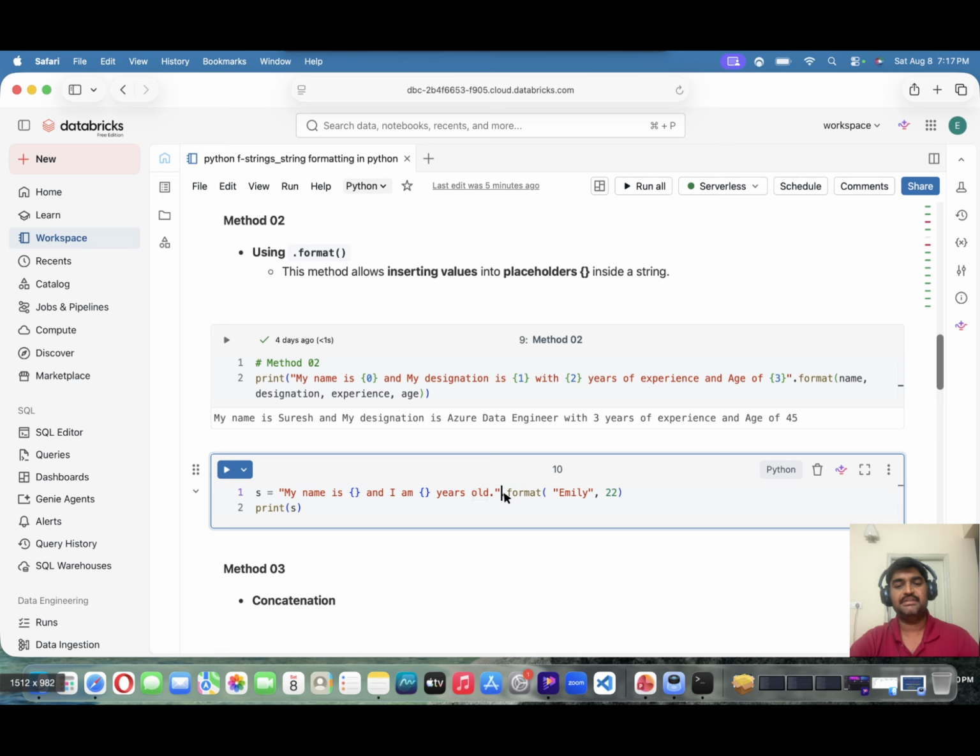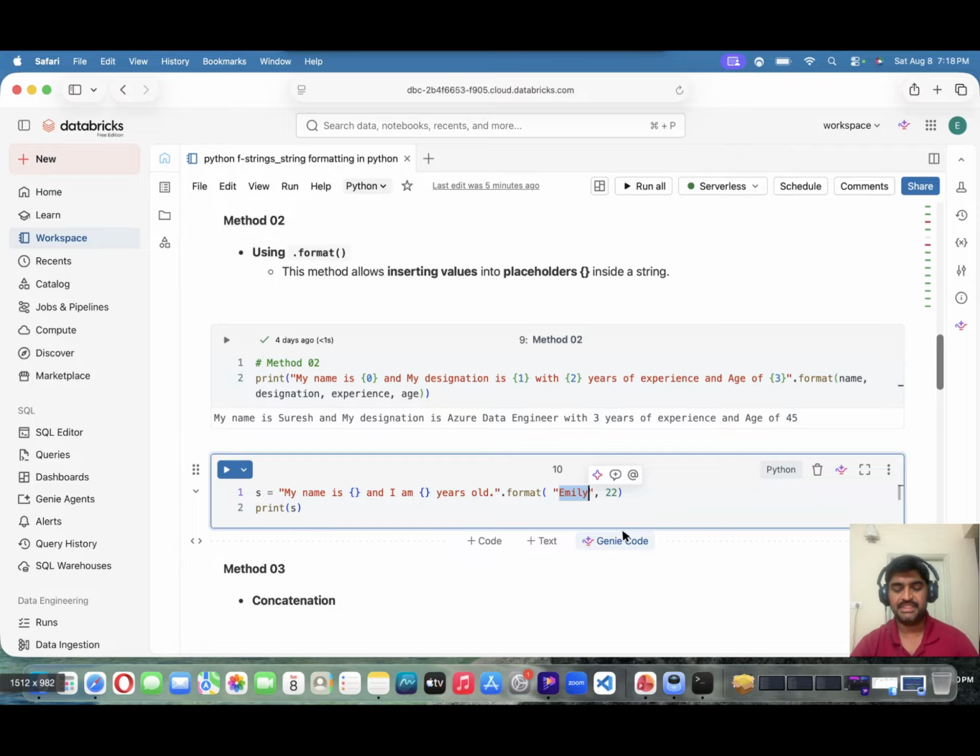And after that, I'm passing dot format. And inside dot format, I'm passing the variables. Here two variables I'm passing, and here I have two placeholders. So the first placeholder is this one, string Emily, and the second placeholder is the number 22.